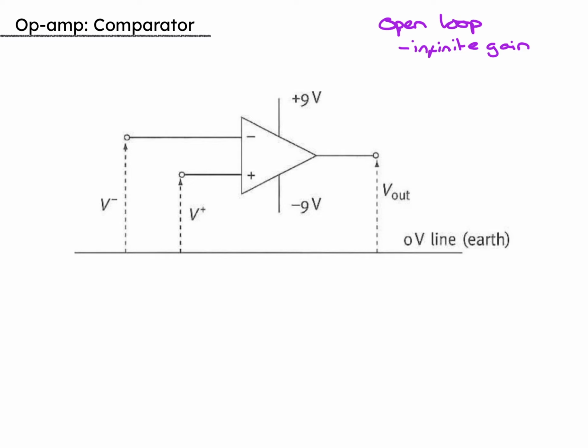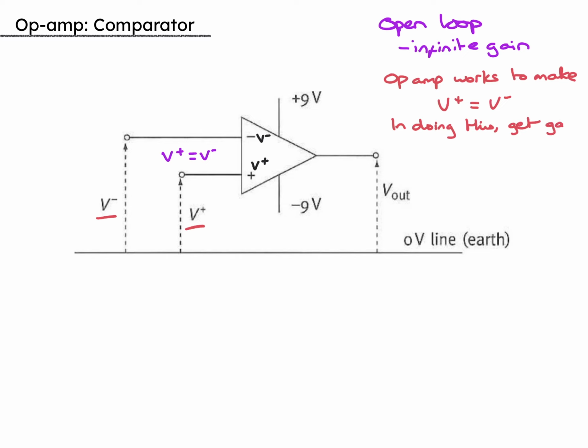Now I've talked about gain, but gain of what exactly? I've also said that the op-amp works to make V plus and V minus equal. The potential at the non-inverting input is equal to the potential at the inverting input. Now these come together because as the op-amp is trying to get V plus and V minus the same, it amplifies the difference between them. It's kind of like a side effect of that effort to make them equal. The output is the difference between V plus and V minus multiplied by the gain.